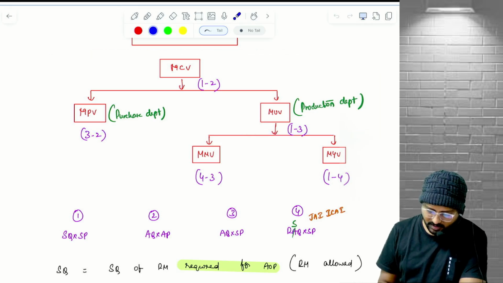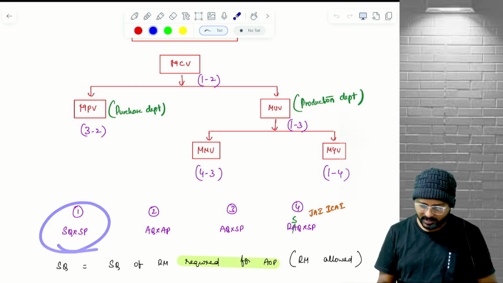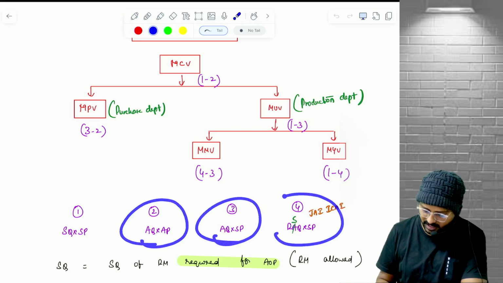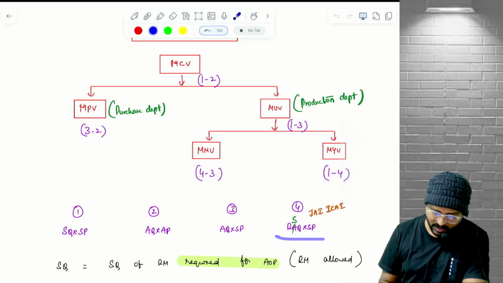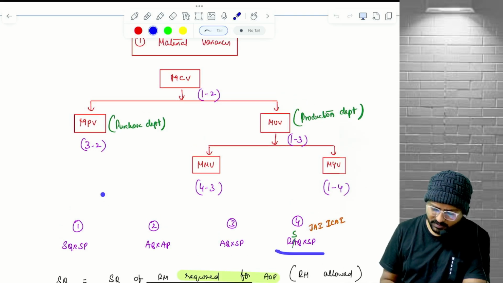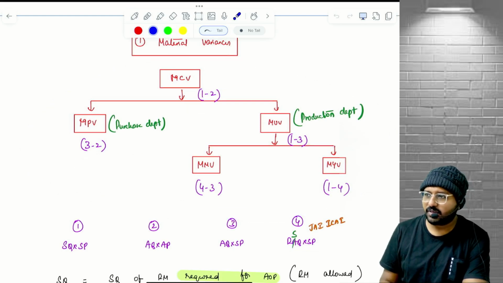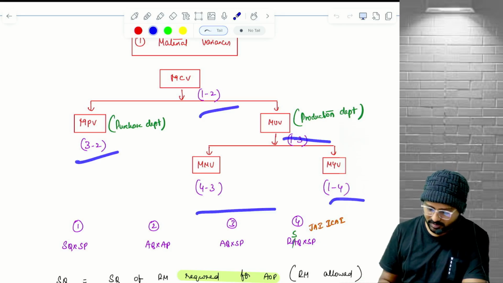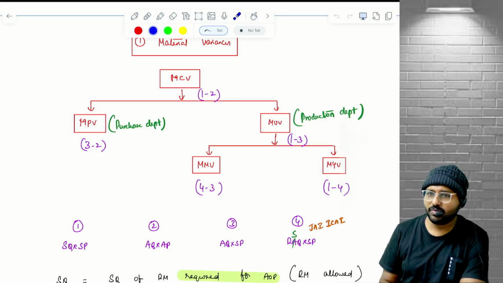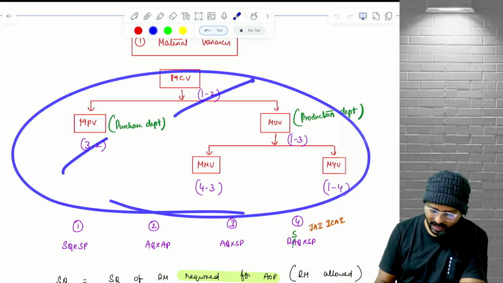Right. And then we have seen all these formulae. One is nothing but SQ into SP, then AQ into AP, AQ into SP, and RAQ into SP. But for ICA exams, we'll be writing what, Nana? RSQ into SP. That we have to keep in mind. Next, we have gone through the formulae. I told you that this formula will remain exactly the same, even for the rest of the variances as well. So once you learn this, it's going to be easy for us. That doesn't mean that we are not going to go with logics. We're going to go with logics as well, but to speed up the answers in the examination, we have to learn the formula.